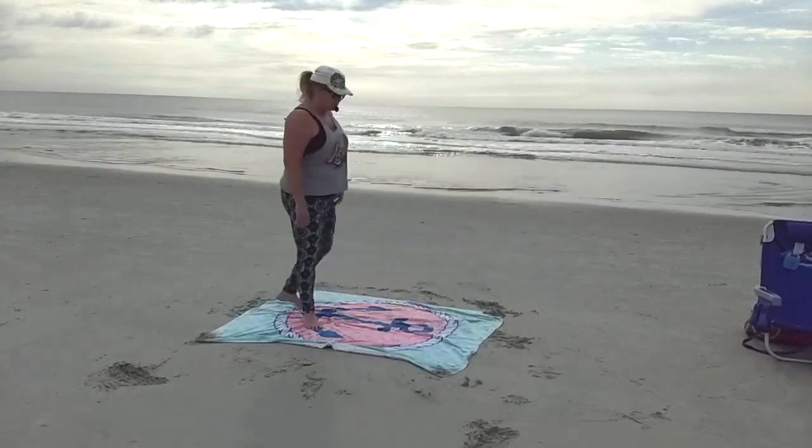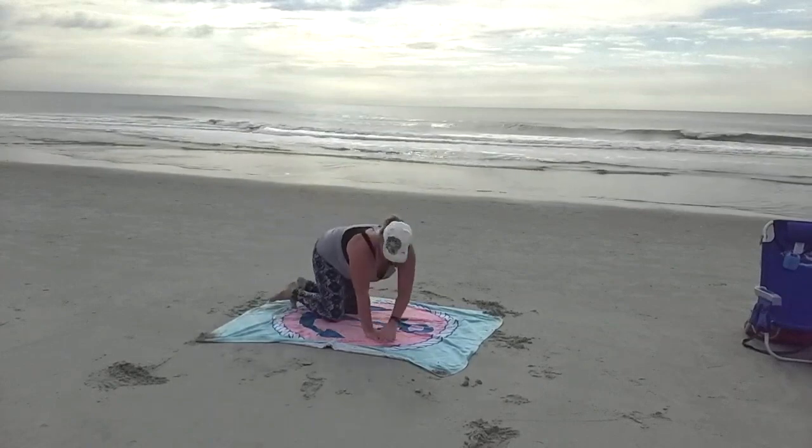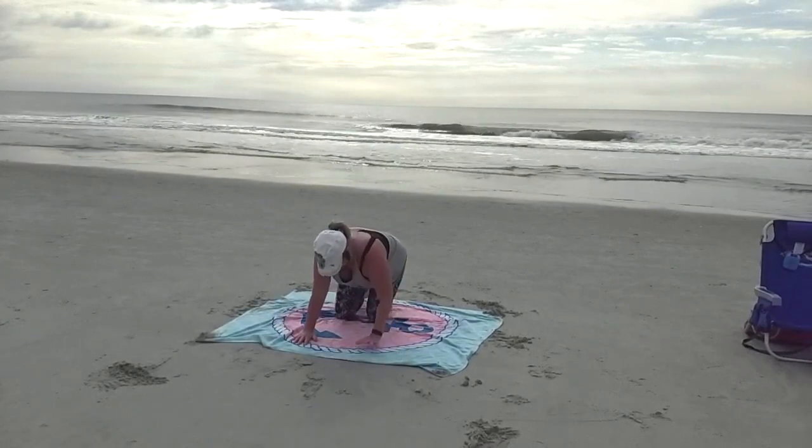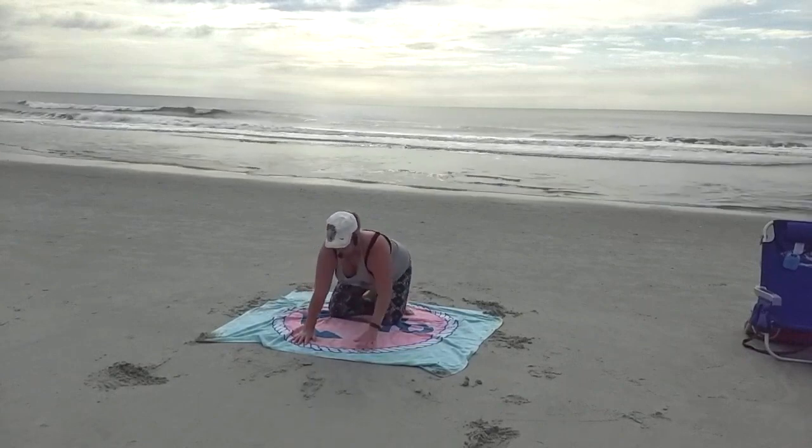Start to walk the hands back toward the body. Come up to tabletop. Cross the ankles, and then we'll find our way to a seat.